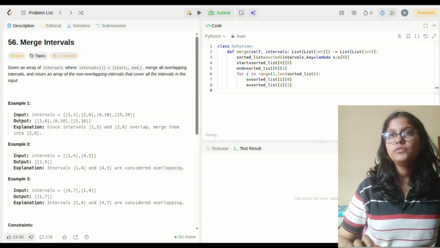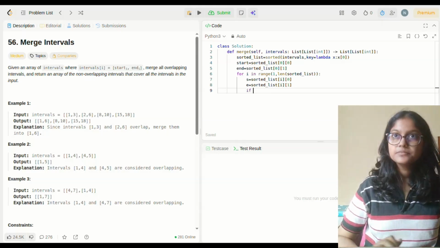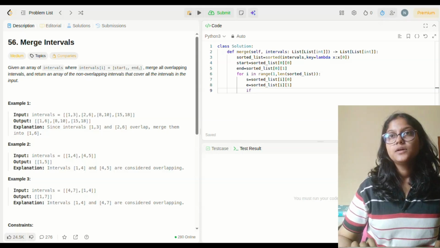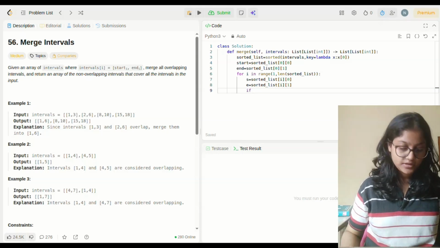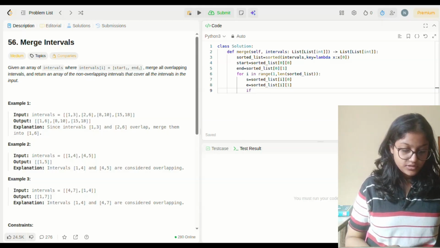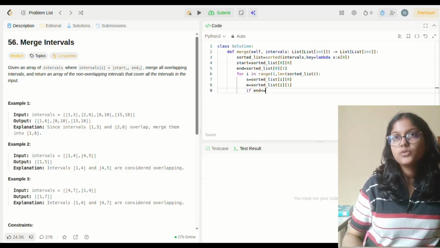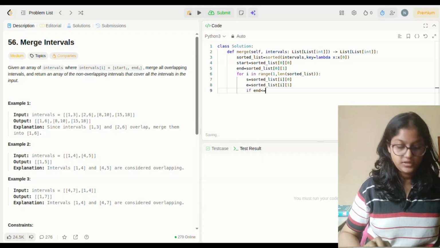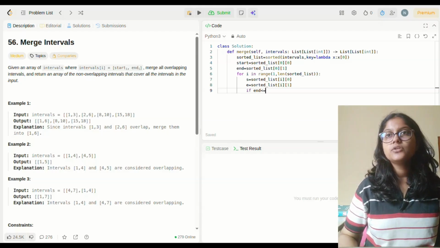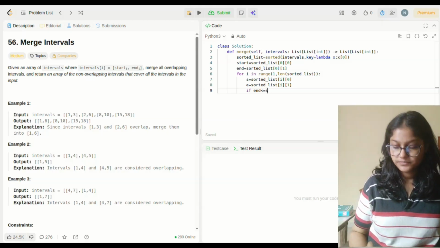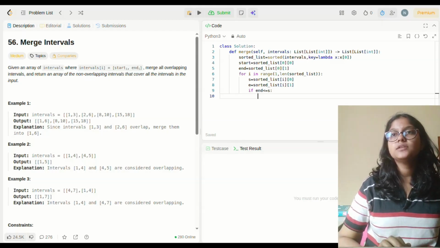Then what we will do is comparing. If our end is less than or equal to e, not e, we will compare it with the first index, so s.